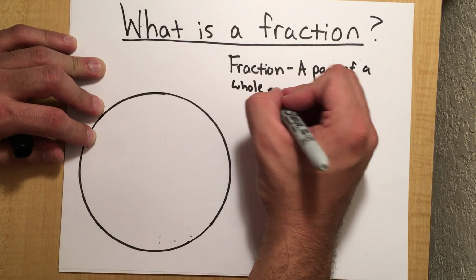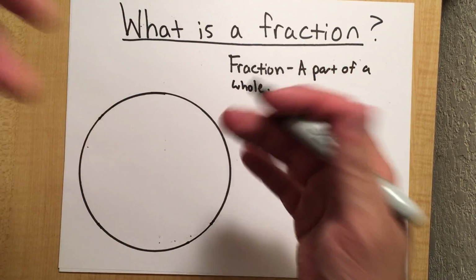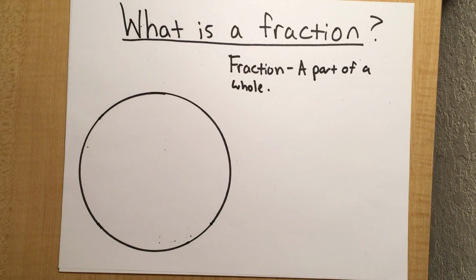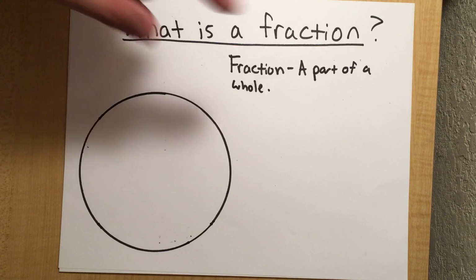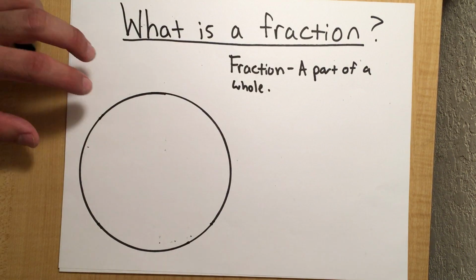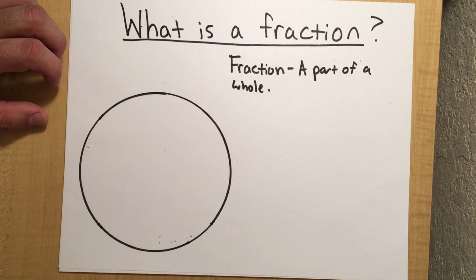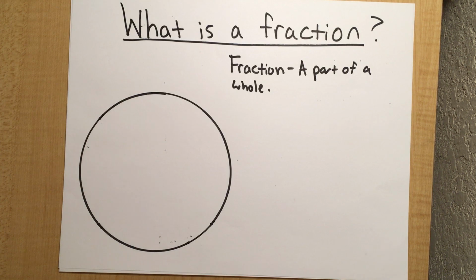Now, our teachers might constantly say this, and we might hear students say this, but maybe we don't understand what this means. And so I'm just going to create a little scenario to explain what a fraction is, what the part is, and what the whole is. So let's say that this circle right here represents a cake, right? You were to go home and bake this wonderful cake, I don't know, chocolate cake, whatever cake it is that you like.